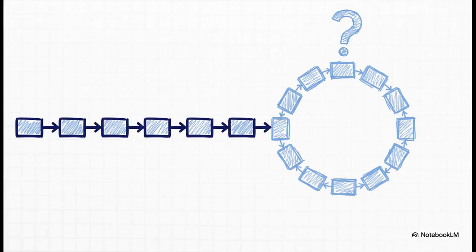So imagine this. There's a long, straight road. This is the start of our data list. But this road doesn't just end. At some point, it merges seamlessly into a giant, circular racetrack. That circle, that's our hidden loop. We have no idea if it's there, where it starts, or how big it is.